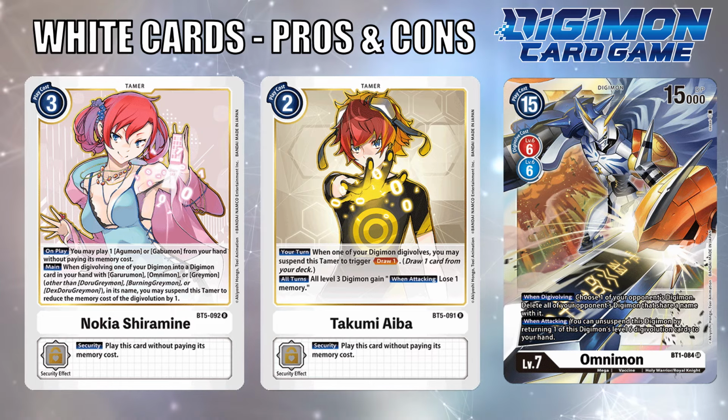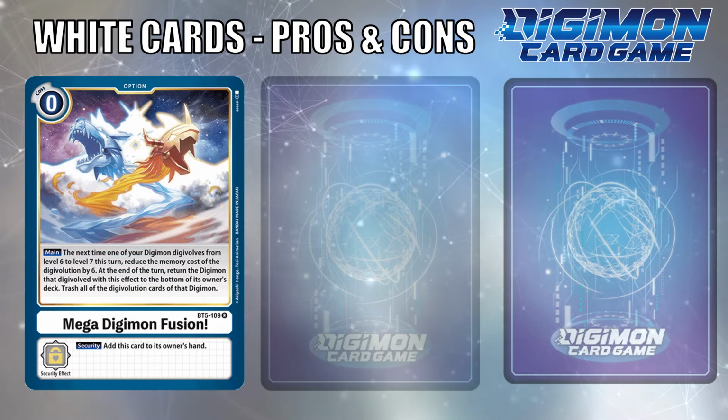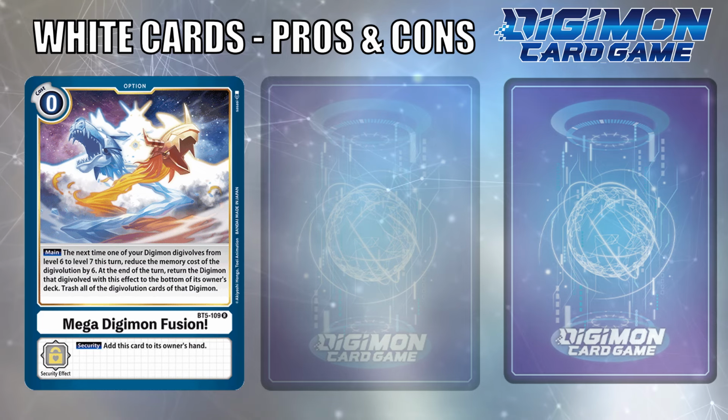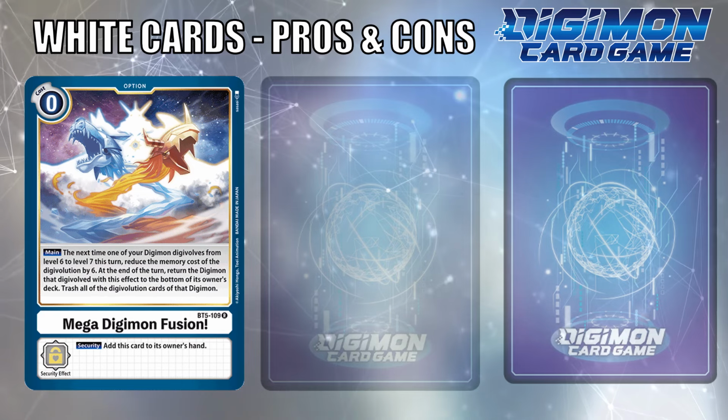White would also bring about the first banned card in the form of Mega Digimon Fusion, which could in essence cheat your Digimon from level 6 to 7 for free as long as you had the color requirement and didn't mind losing the stack at the end of the turn by bottom decking the Digimon.